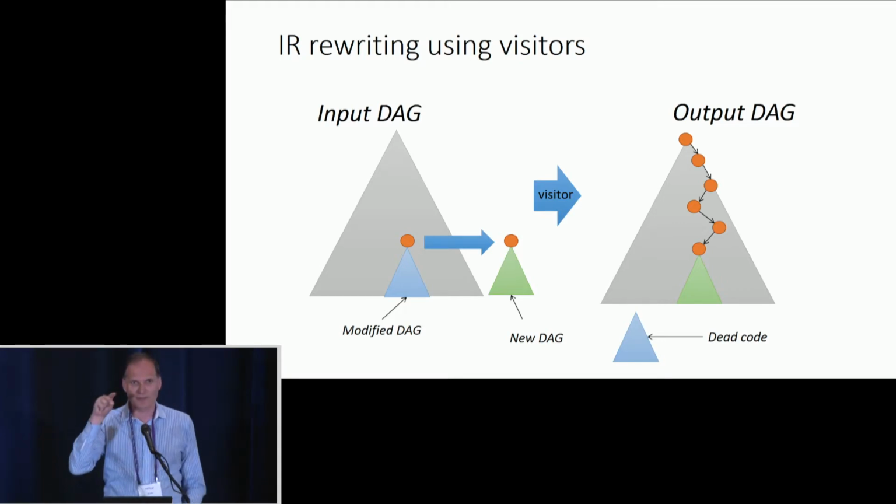And then the visitor framework will splice the new green subtree in. It will also rebuild the whole spine. All the orange nodes that are used to reach your blue subtree have to be replaced with new nodes. You can't mutate the old nodes. So what you get is a new root which points to a completely different tree. Everything that is gray is actually shared between the old and the new representation. The blue stuff becomes garbage, which is just garbage collected, and that's how you get a new immutable data structure. So you can keep all of them around forever if you want, or they will be garbage collected if you don't need them.